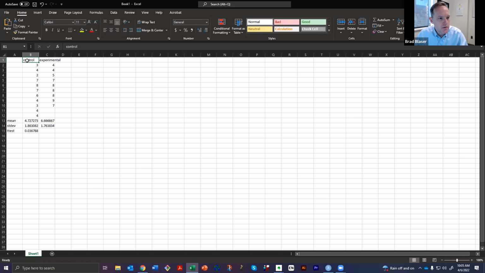You put all of your control values in this column and all of your experimental values in this column, and then you use Excel to calculate the mean and the standard deviation, and then do a t-test. This works, and you can actually get by totally fine like that.